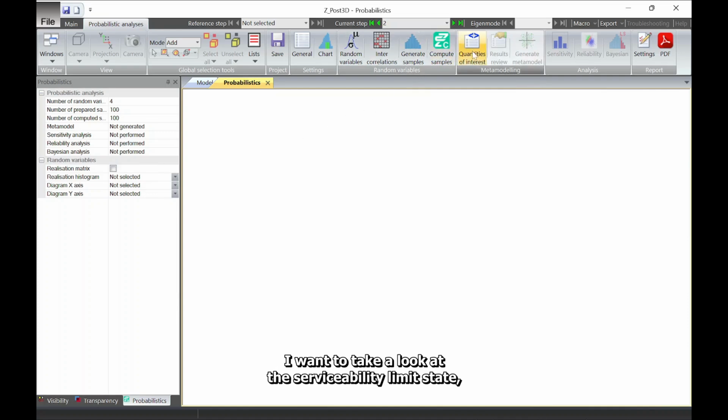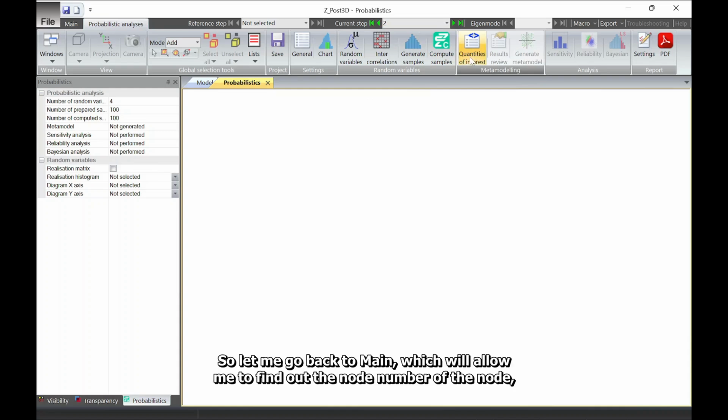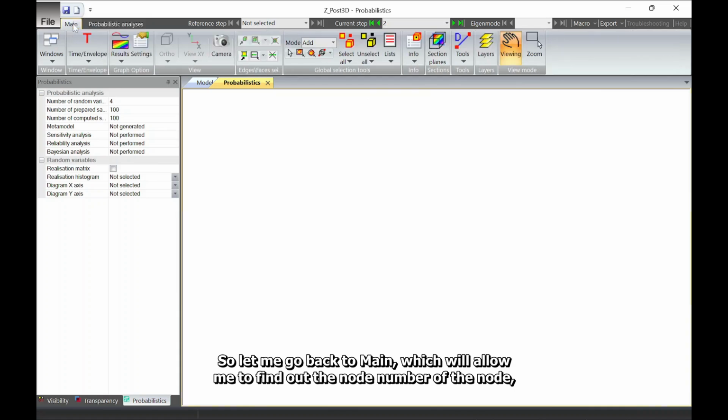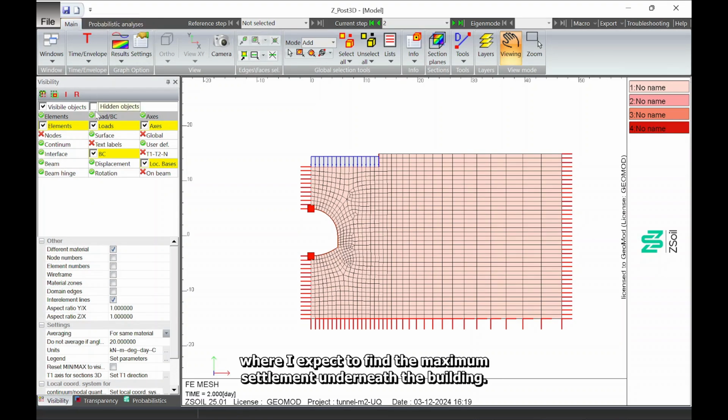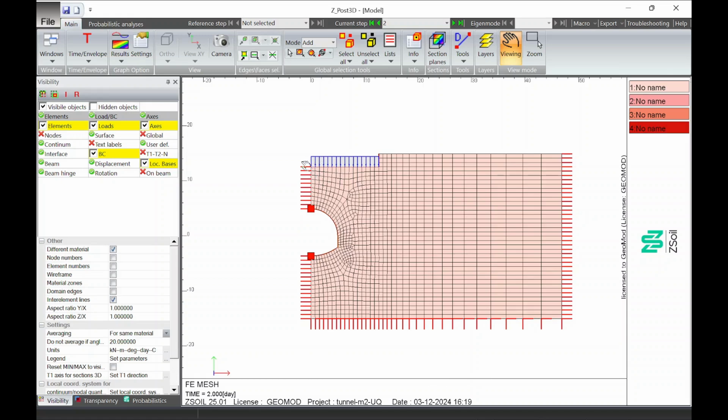I want to take a look at the serviceability limit state in terms of the maximum settlement below the existing building. So let me go back to main, which will allow me to find out the node number of the node where I expect to find the maximum settlement underneath the building. This is the top node at the symmetry axis here.